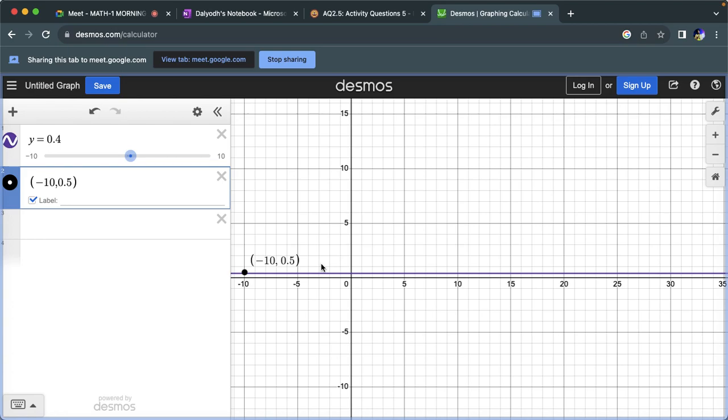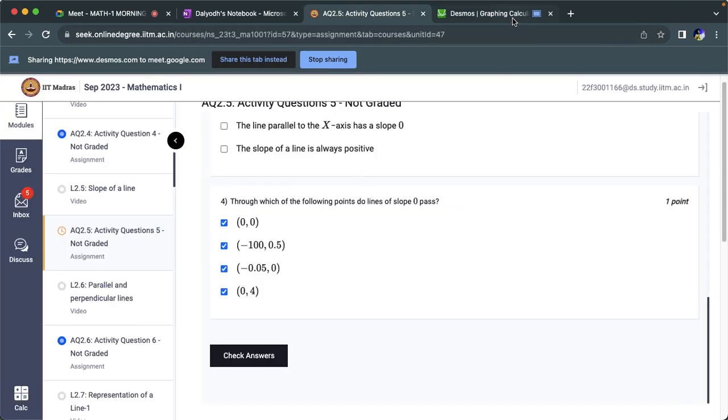So you can see that at 0 comma 0 a horizontal line exists. At minus 10 comma 0.5 you can also draw a vertical line, right? You can also draw a slope of 45 degrees. At any point, there are infinitely many slope lines you can define, right? But a horizontal line will also be there. At any point, like 5 comma 5, you can draw a horizontal line. Like here, in the third option, the x-axis value is minus 0.05 and the y is 0.